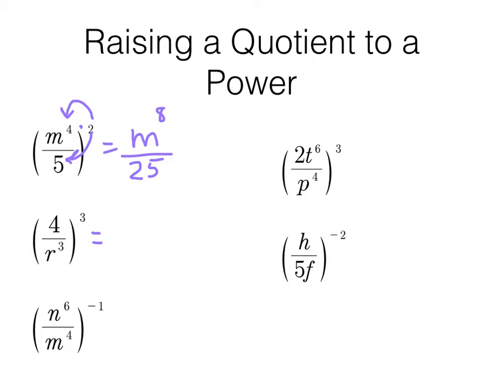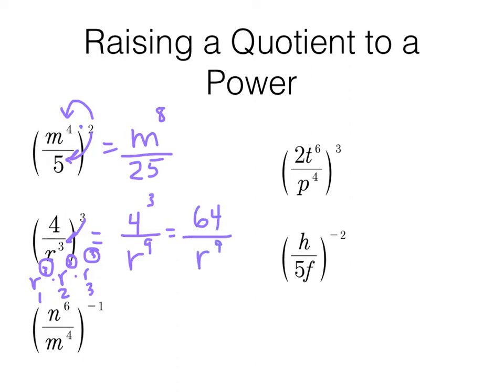All right, so this is 4 cubed. I will write 4 cubed for the moment because I'll bet a lot of you don't know what that is off the top of your head. And then again, same thing here. We're multiplying those exponents. Think about why. Because it's r cubed times r cubed times r cubed. 1, 2, 3 times 3. 3 times 3, 9. 4 cubed. 4 times 4 is 16. 16 times 4 is 64. So 64 over r to the 9th.